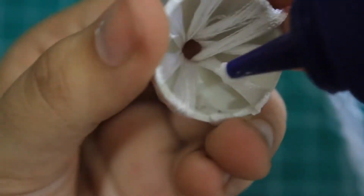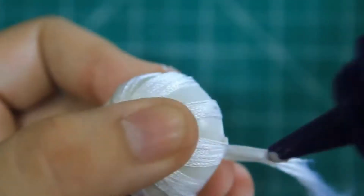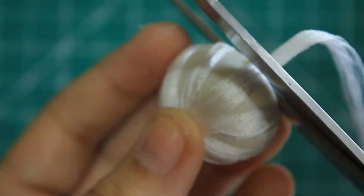Once you are done covering all the Jhumka base and leaving the space in between, paste the open thread on the inside on other thread, glue the end of the thread and cut. You can use this remaining thread if there is any for the other Jhumka base.